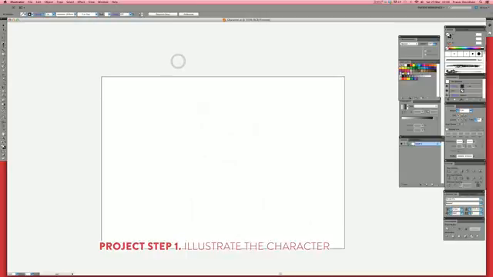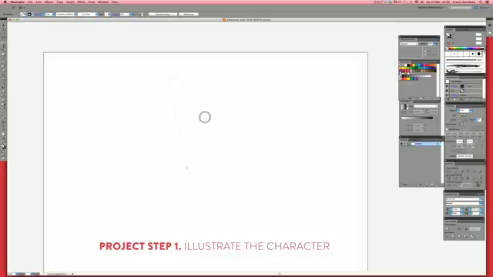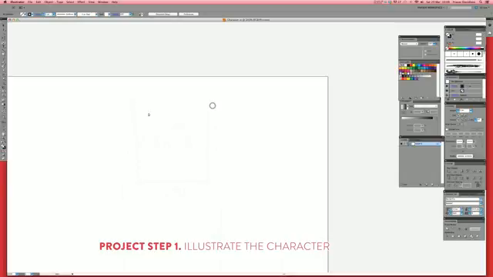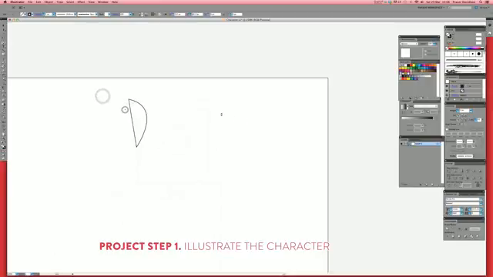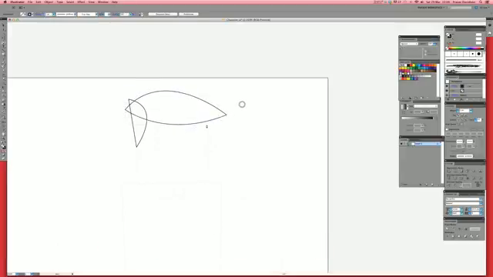So if you open up a new file, and now with regards to going forward, you don't need to copy this character. There's nothing specific really in this character that is going to affect your lip sync. Once you've got the idea of it, it should be quite simple to use this technique on anything, any character, any style that you want to create.